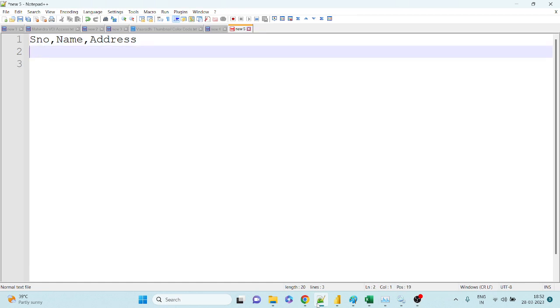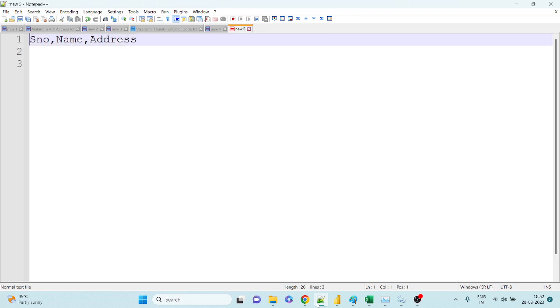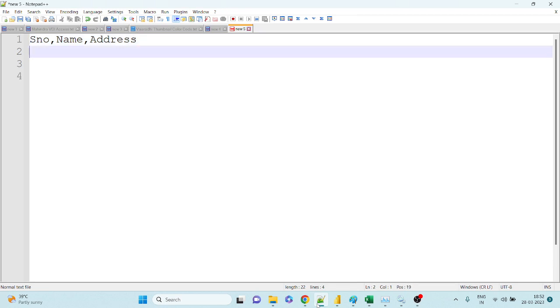I'll enter serial number, name, address as my comma separated header. How many values do I have in the first row, guys? 3. What are those? Serial number, name, address. Similar to the way we enter data in each cell of an Excel file, in each row we will enter respective values for each column, separated by comma.